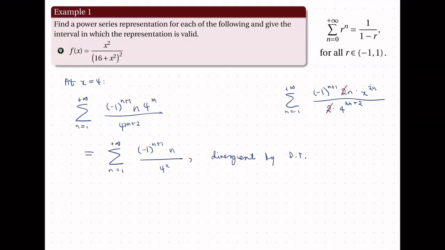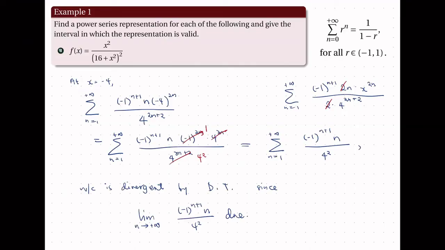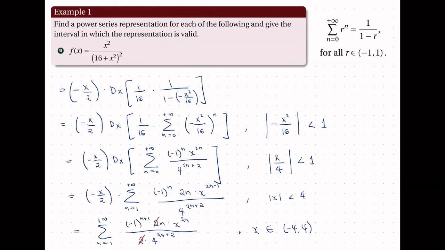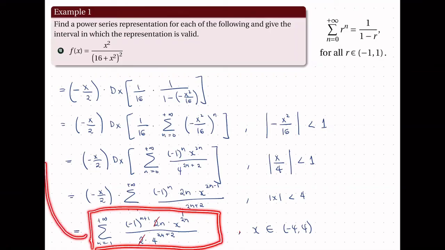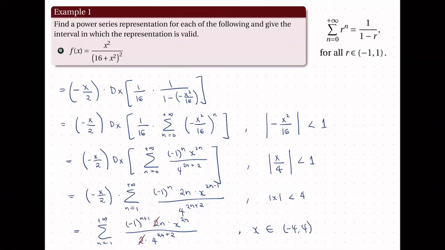Okay? Therefore, ano yung conclusion natin? Dahil parehong divergent yung resulting series of constant terms na nakuha natin when we substitute the endpoints, ibig sabihin, hindi kasama yung endpoints sa ating interval of convergence. So, i-leave lang natin as is na open yung interval na ito. Okay? So, this is the power series representation for our f of x. Okay? And this is the interval of convergence. Okay? So, I hope that's clear.